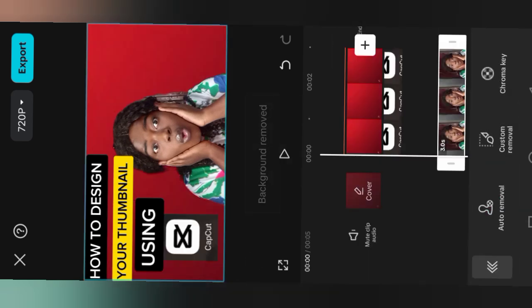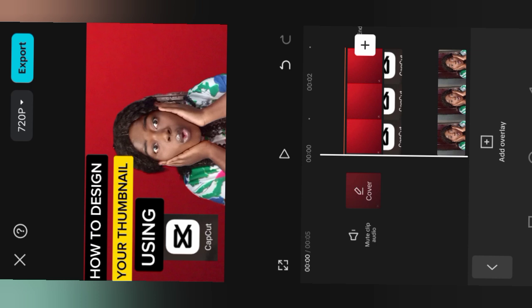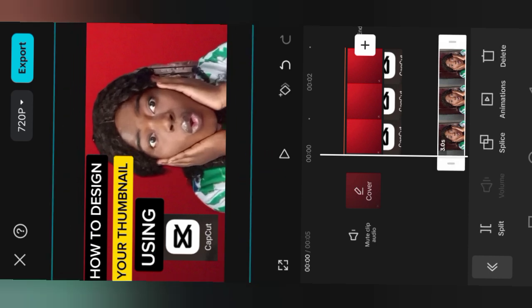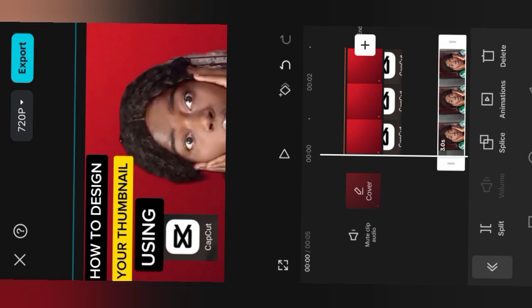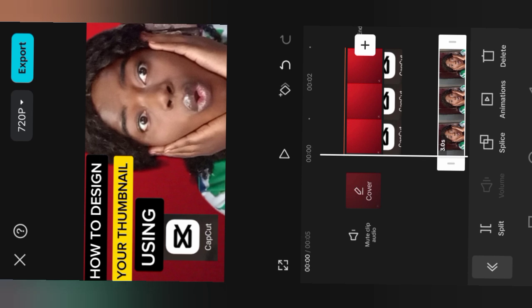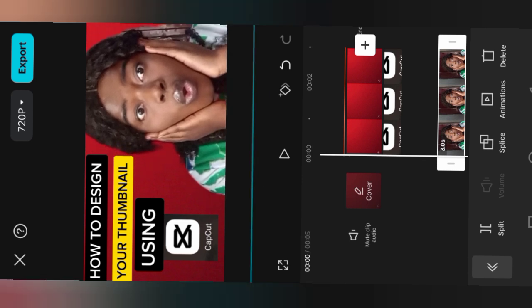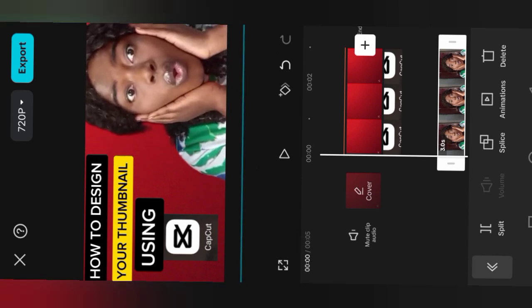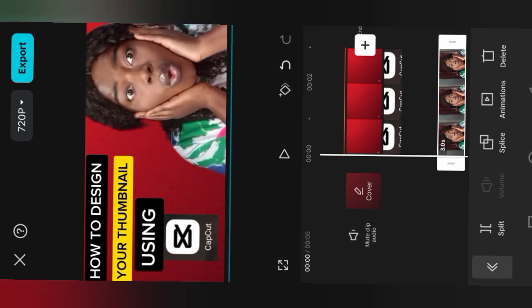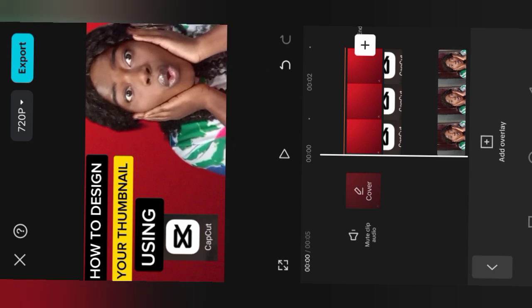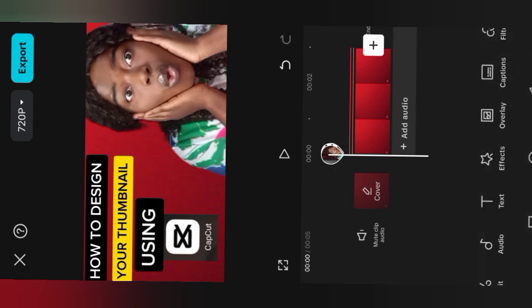You know, using CapCut to design my thumbnail, this is one of the reasons why I prefer CapCut, because when you use Canva, you cannot remove your background unless you are paying for it. You cannot use the free tool to remove your background. So that's why when I discovered this using CapCut, I was so excited. If you're like me that don't have money, this is the best thing you're going to do.